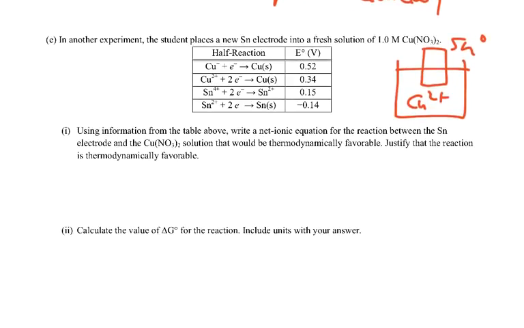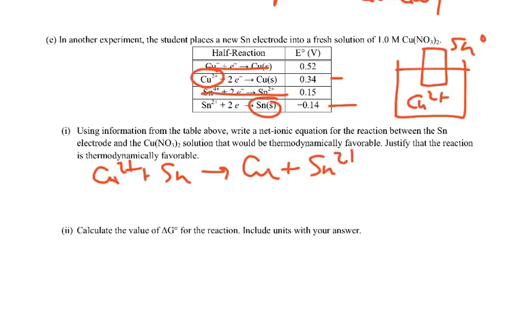Well, what am I talking about? I'm talking about copper 2+, so not this one. So this is good. And I'm talking about tin metal turning into tin ions. So that's ion, ion. I want this one. So these are my two that I'm going to be using. My copper ions and my tin metal will react. So my reaction is going to be copper ions plus tin metal turns into copper metal and tin ions. And that's nice and balanced. So that's part of it.